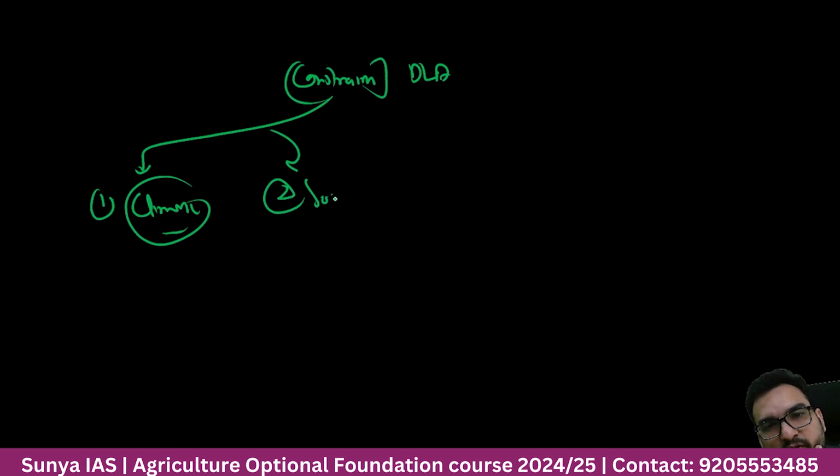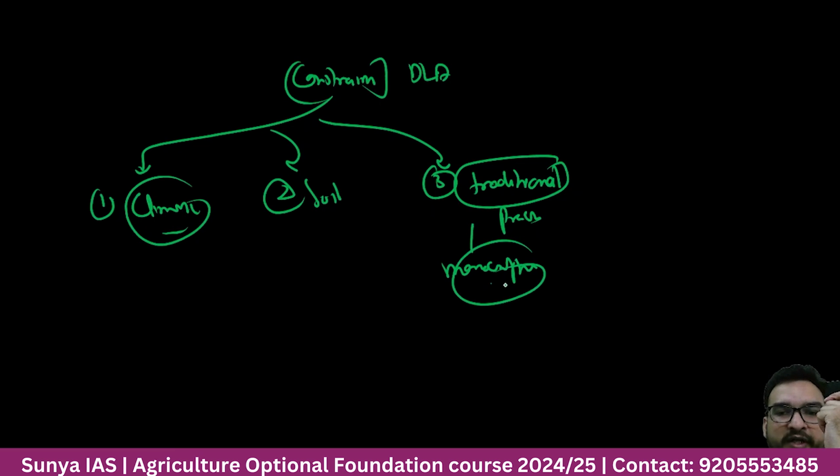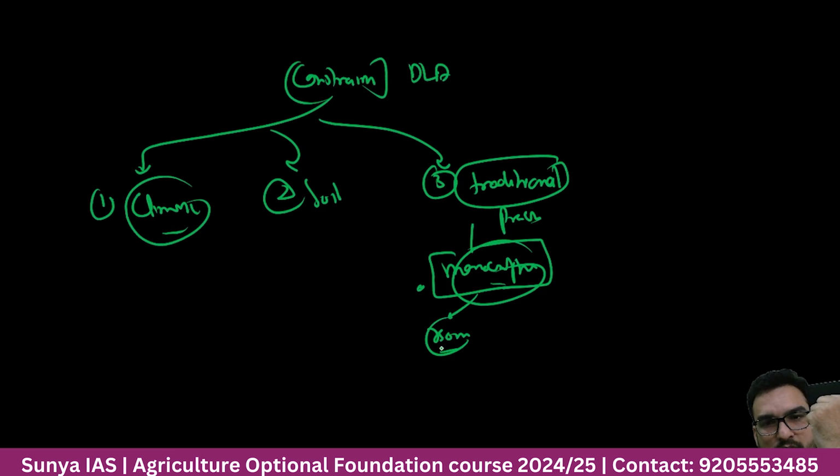Second, soil constraints. Third are generic in nature. For example, traditional practices still go on, like monocropping. Obviously, they don't have the means to grow more than one crop in a year because they are receiving less than 750 mm of rainfall. How will they grow more than one crop? There are some constraints, right? So traditional practices like monocropping are still going on, and again it is impacting soil fertility.